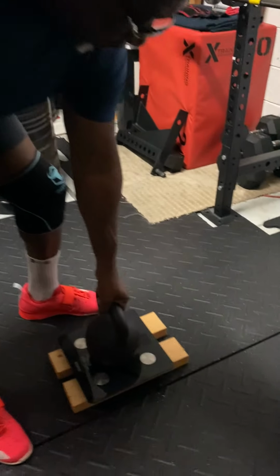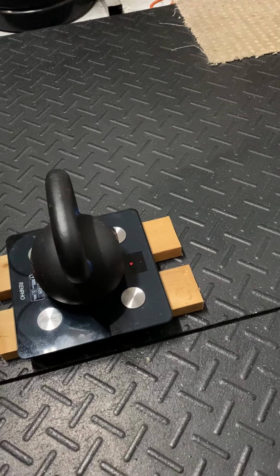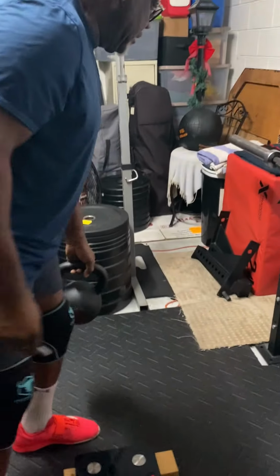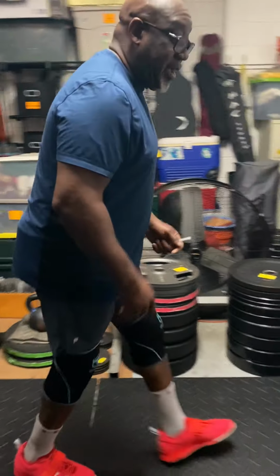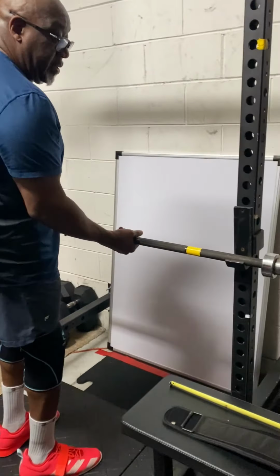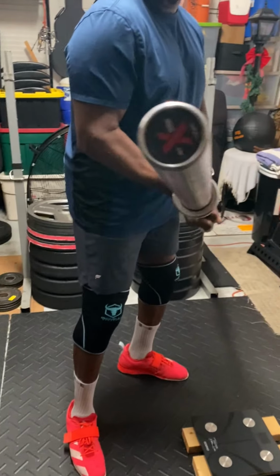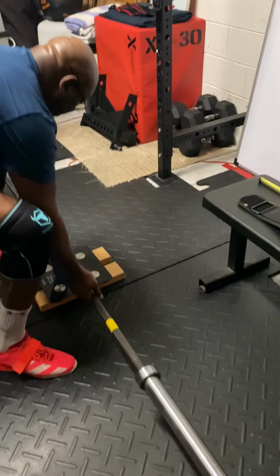So this is my 44-pound kettlebell, 20-kilo kettlebell. You can see, all right. Let's start. First measurement will be the bar. So you want to film the end. This is a 20 kilo bar. You got it? Yep. All right. Now we're going to put it on the scale.